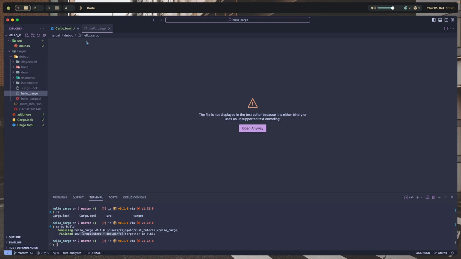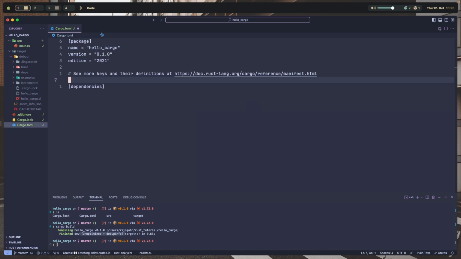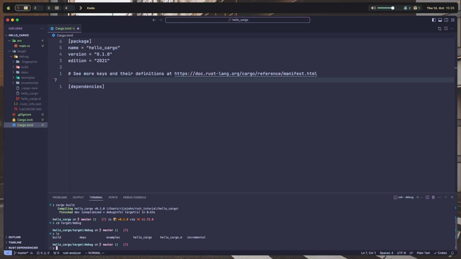It is named hello_cargo, and it is in the target folder. Now, if you want to run this, we can run it by changing into that directory. It is this file. This is the file that we have to run.